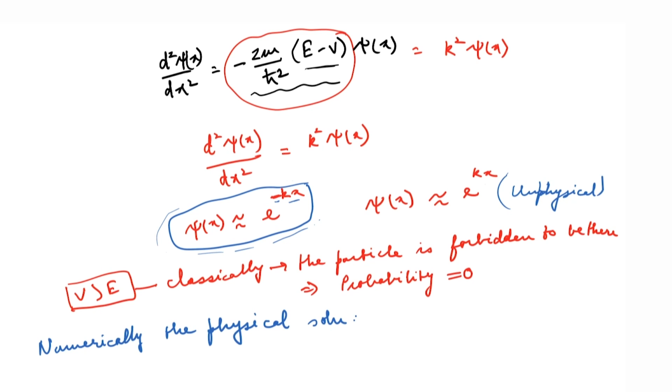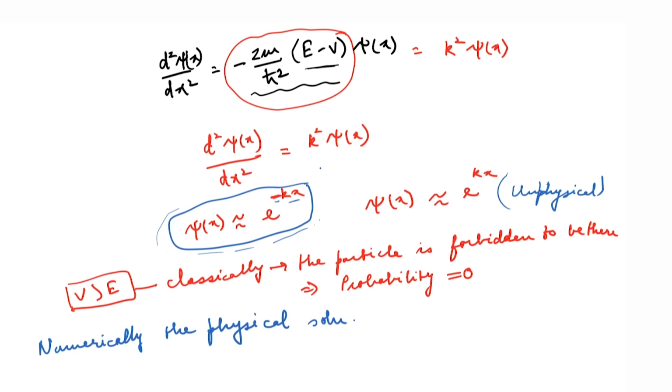So, what you might see in these type of problems, if you do not take care of these facts, for example, that in this case your wave function should decay exponentially: if you do not take care while writing the program to enforce this, in the classically allowed region you may get the correct solution, while in the classically forbidden region your solutions might diverge. We will see when we do the example of the Schrodinger equation how, if we do not take care of this particular aspect of the quantum mechanical problem, you can end up with wrong diverging wave functions in the classically forbidden region, although you might not find any problem in the quantum mechanically allowed region.